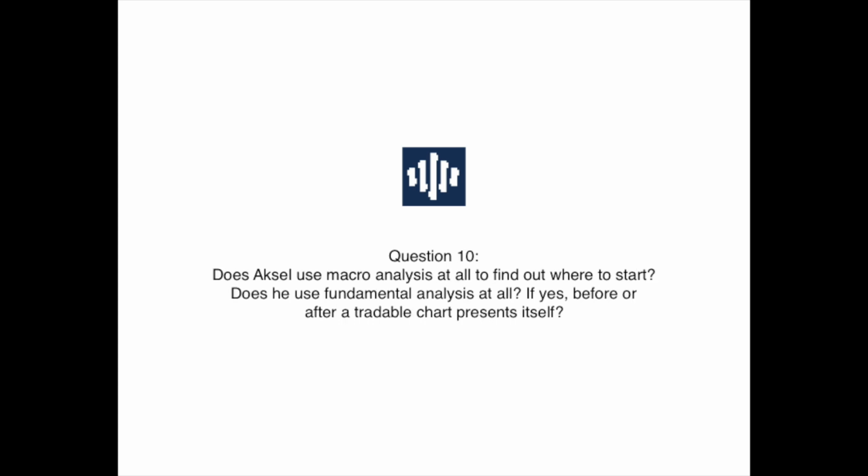Okay, question 10. Does Axel use macro analysis at all to find out where to start? Does he use fundamental analysis at all? If yes, before or after a trade chart presents itself? Okay, now this is an important question, because I've written a blog post. There are two types of analysis. One is a top-down approach. The other one is a bottom-up approach. The top-down approach starts with a country or a sector, and then goes down to individual names.